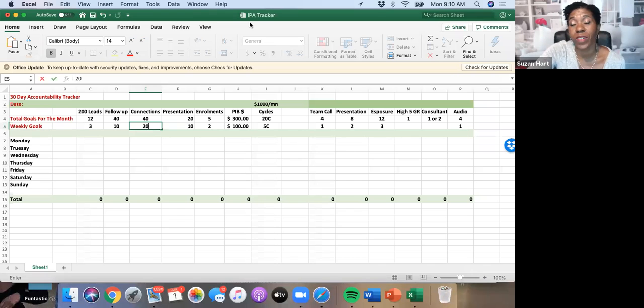Mm-hmm. If someone asked me what you do, I would say, how everyone's concerned about whether they'll have enough money for retirement? I help people assess whether they're prepared for retirement so they can retire the way they desire, and direct them to resources and tools that they can use to add income into their portfolio that's going to be there when they retire. I would play around with something like that because that's what you're up to. It has nothing to do with isogenics. I help people make sure that they're physically healthy and financially healthy as they prepare for retirement.